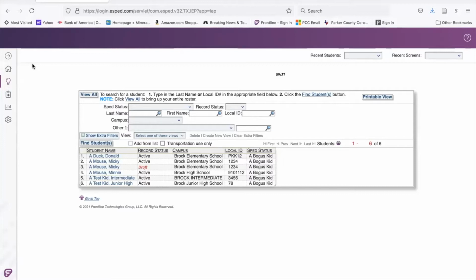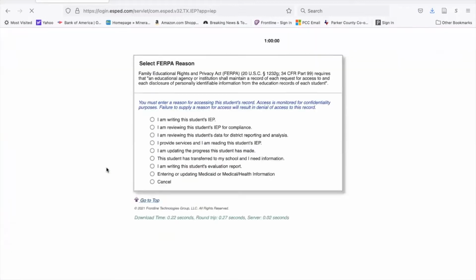So your diagnostician will open up a draft a couple weeks to 3 weeks before the annual ARD is due so that you can work in it. So you just need to be aware that there's 2 different types of records, and you need to make sure that you're working in the correct one. So when we're preparing for an annual ARD, you will do most of your work in the draft. So we're going to go ahead and click on this draft and open it up.